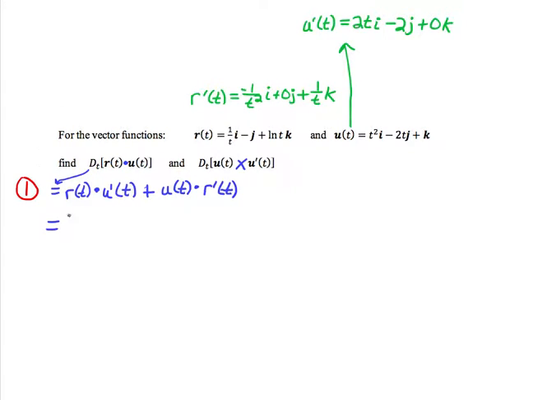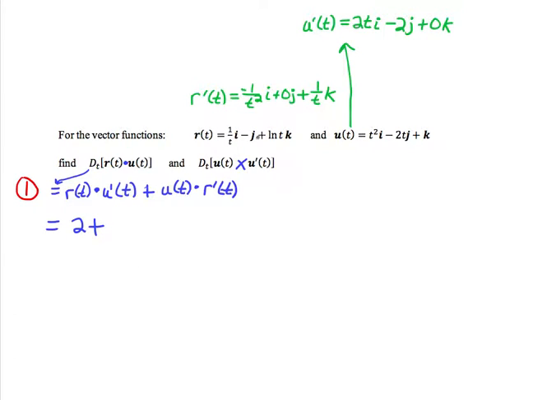Okay, so we're going to do r dot u prime. So this dot u prime, remember you take each component, you multiply them together, and you get the scalar that comes out of that. So r dot u prime. What's that going to be? So pretty easy, right? You're going to have this times this, which is 2, and there's no t left, right? You're just going to have 1 over t times 2t is going to be 2. And remember, this is a dot product, so I'm not going to put i here. I just write the number that comes out. So I'm going to have 2. Okay, so that's the first contribution.